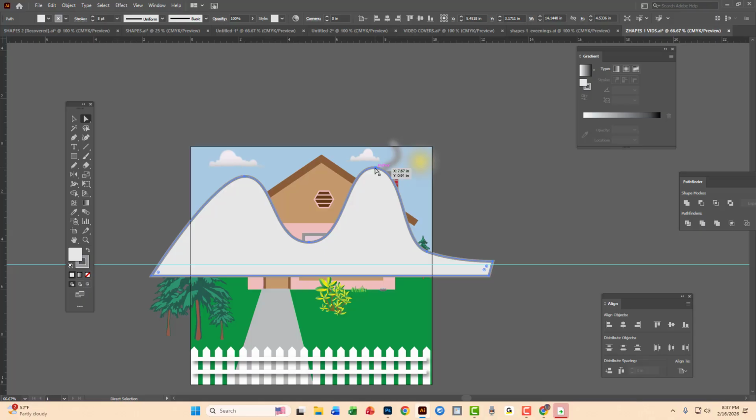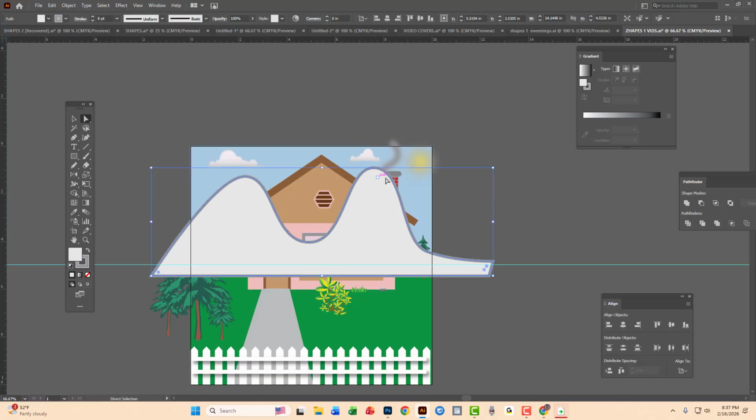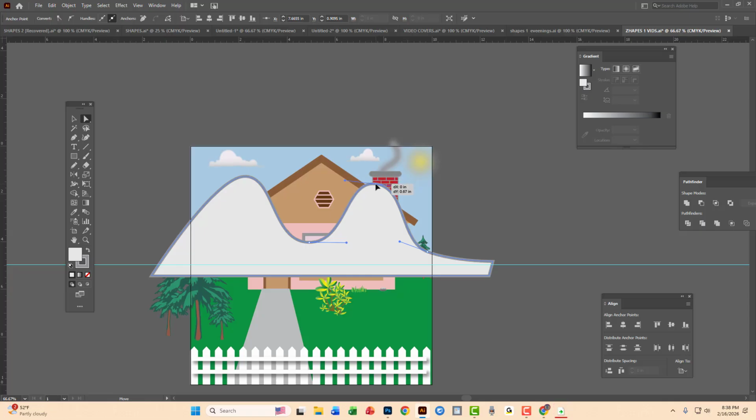So you click on it, hold it. When you see these lines protruding from the anchor, these are called handles. I'll show you in a minute what they do. Okay, so you come back to the anchor, you click, you hold it, and then you can make it taller, make it shorter, whatever you want.